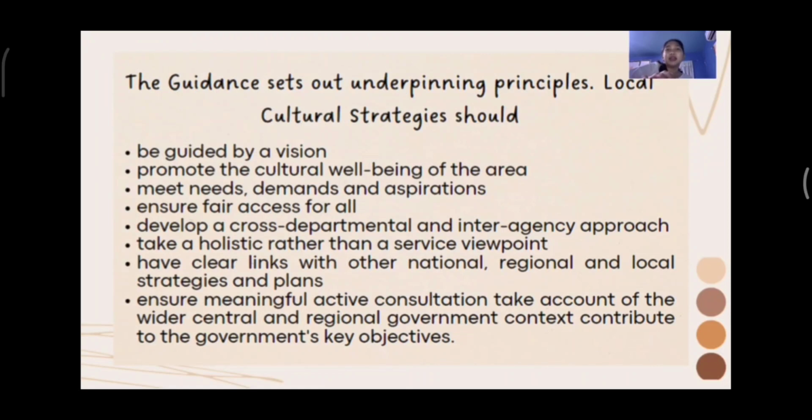The guidance sets out underpinning principles.